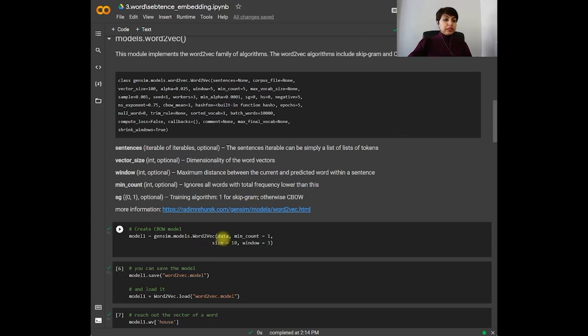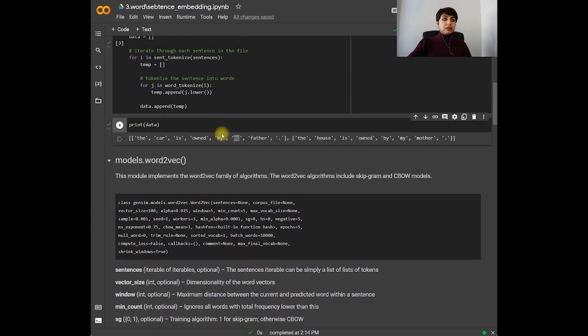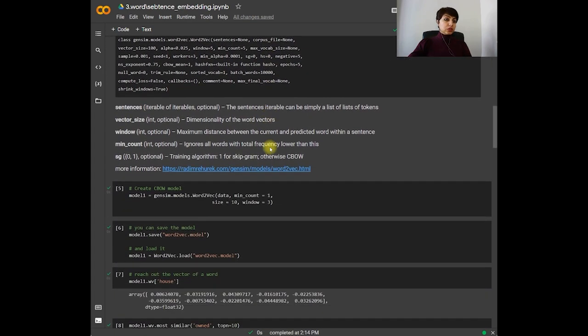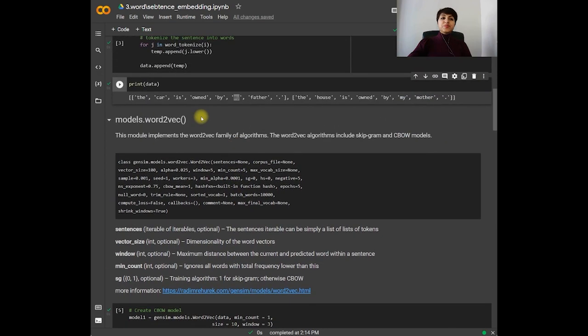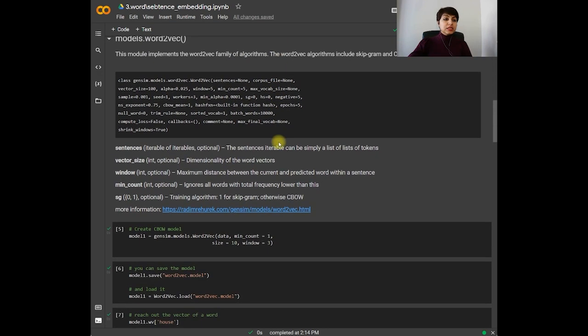So we import our data, which is a list of tokens, so it's the format that we want. Minimum count is 1 because in our case we don't have that many sentences, and the size is 10 because we want vectors with dimensionality 10. Window is 3, so we consider 3 words before and after.